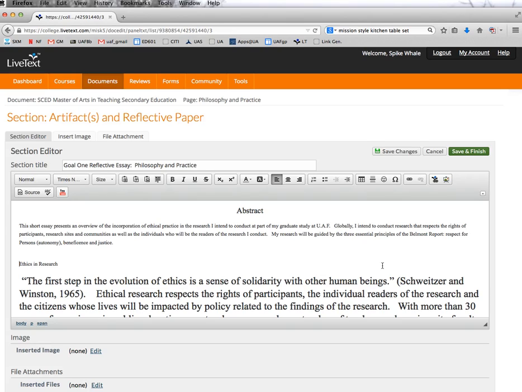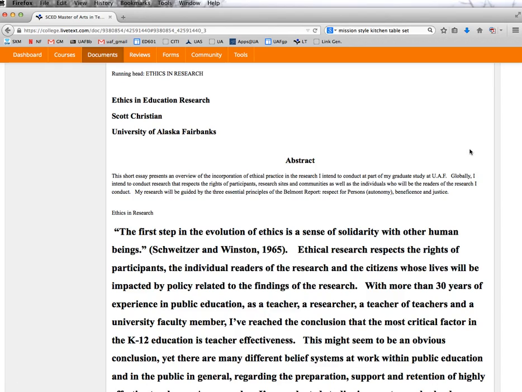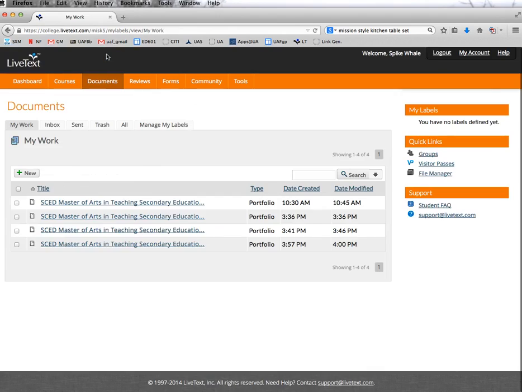And then what you want to do is save and finish. There's no need to submit these essays at this time. All you need to do is save it. Now, you can go back and edit your work, but for LiveText, it's important that you only submit your final drafts.